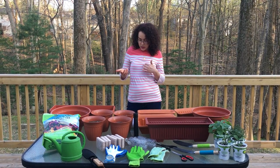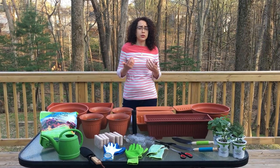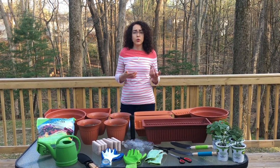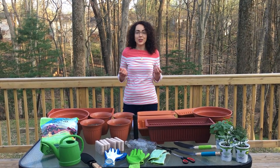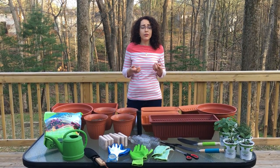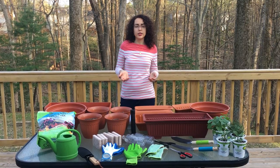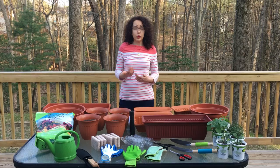Growing your own food can also be much more economical and efficient. I'm going to show you tips and tricks about planning for growing your own food that will make it more efficient by working in harmony with nature. And finally, growing your own food is fun and relaxing. There are a ton of studies showing that just 20 minutes a day of being outdoors and working with plants, or taking a walk through the woods, can help to relax you, ease your stress, and improve your health.